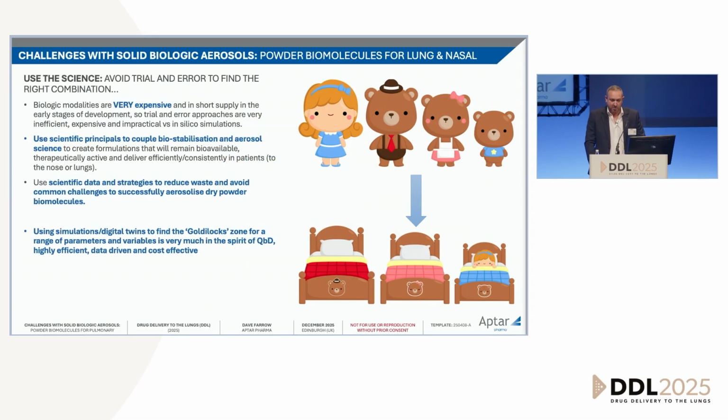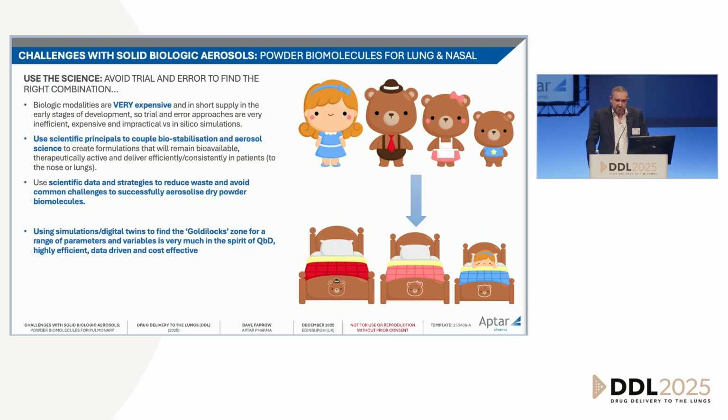But what's really important, I think, is that almost all of these things we've done in silico. We haven't gone into the lab yet. We haven't done DOEs. We haven't gone through a trial and error process. So it's not to say that this is a perfect formulation, but it's a brilliant place to start. And we've done it by reducing the number of experiments.